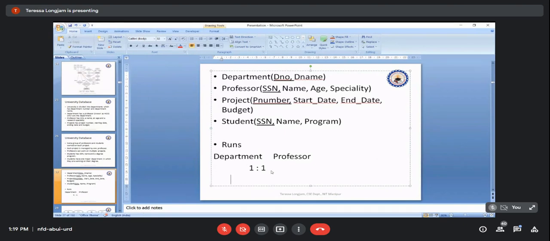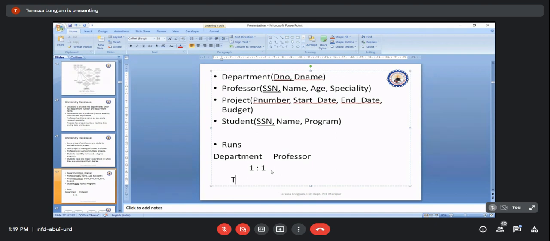And the participation constraint of runs from the department side: tell me what will be the participation constraint? Anyone? What will be the participation constraint for department in the runs relationship type? Will it be total?